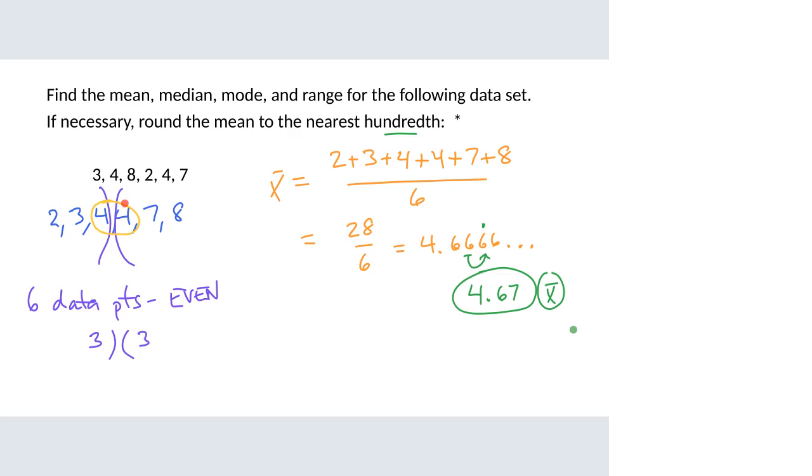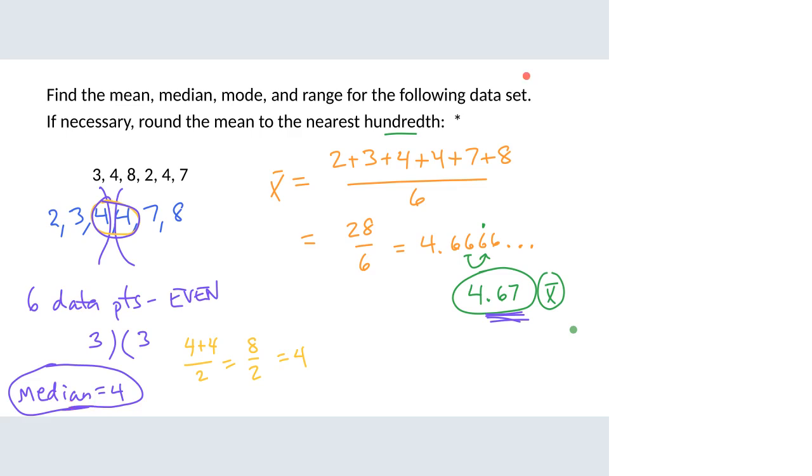You might write it down and say, well, I need the mean of those. 4 plus 4 over 2. That's 8 over 2. That's 4 to be my median. Or instead, you might just say, well, halfway between 4 and 4 is just 4. And so the median is 4. So as far as the poll was concerned, our mean was 4.67 and our median was 4. And that was a unanimous answer, so that's fantastic.